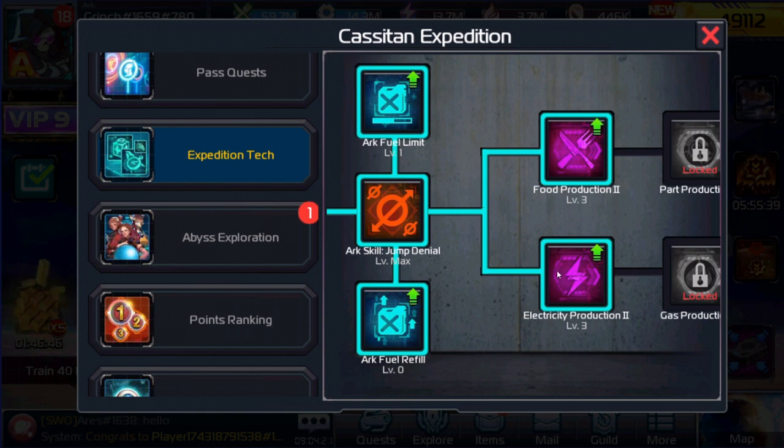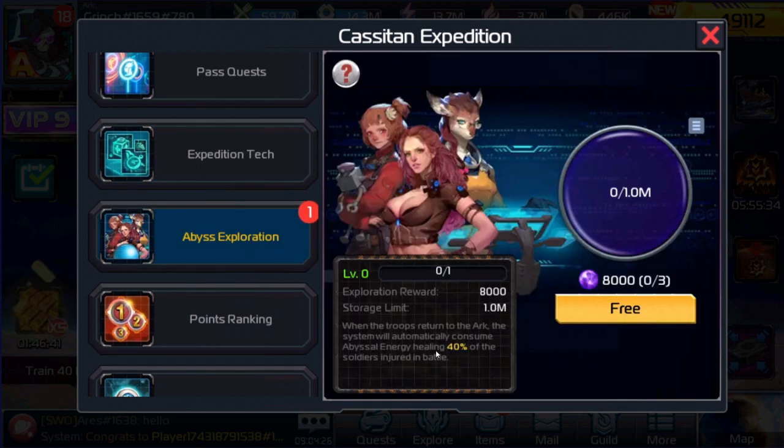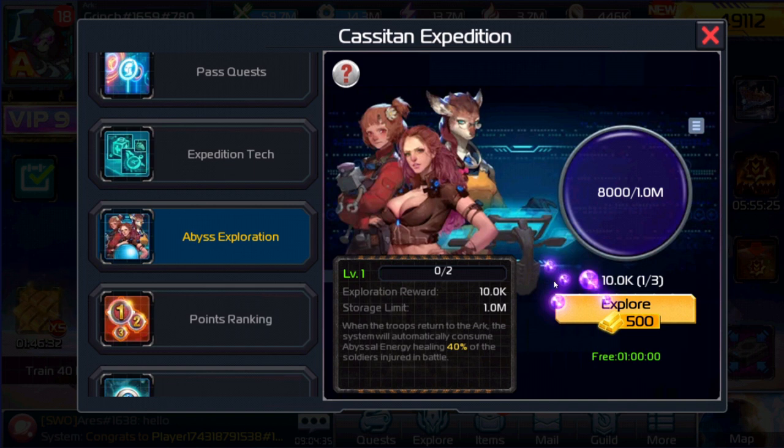But definitely focus on the advanced before you do the basic. Once the advanced is done, go back to the basic. And the Abyss Exploration. So as you can see, you can get a free one. You can get 3 free each day. You get 8,000, and you have a little timer. You can explore more for varying amounts of gold. That's up to you. The timer on the next free event will come around. Now, what this does is, as you can see, the limit is 1 million. That's the most I can store.